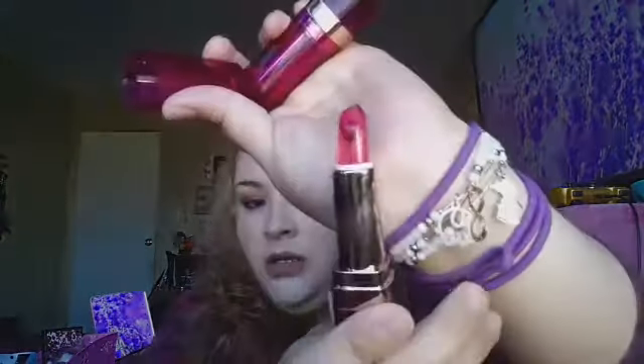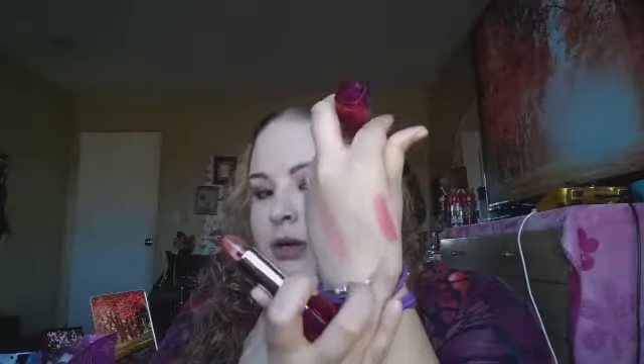I also got some of these lipsticks — I'm not sure how to explain them but they're like lipsticks with a little flower design. I got number two and number three. Number two gives a little bit of color, and number three is a lighter color. I like number two better. These were around $1.29.